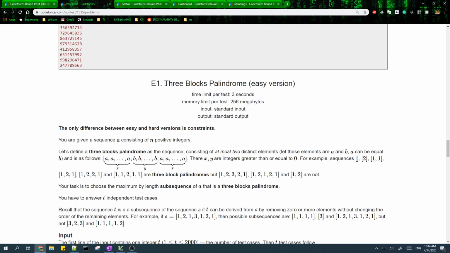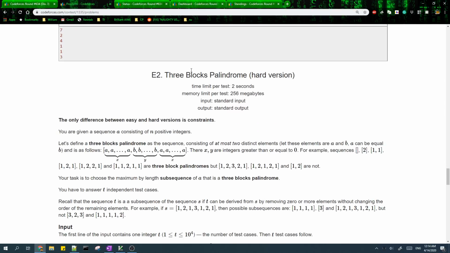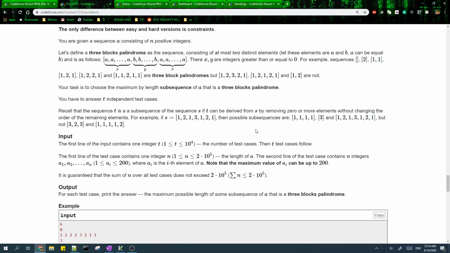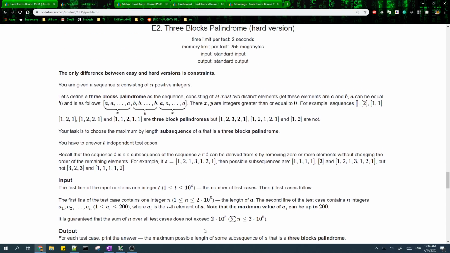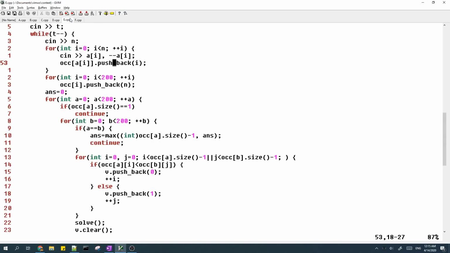Okay, for E, I'll just move on to the hard version. Since the maximum value of an element is really small, there are only 200 different values, so I'll iterate over all pairs A and B, and I'll check all of them. This is what I do here: I just have a double nested for loop.